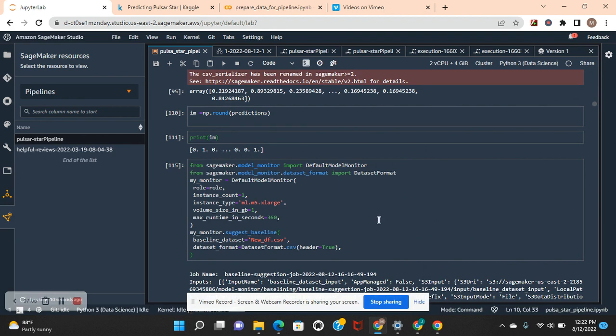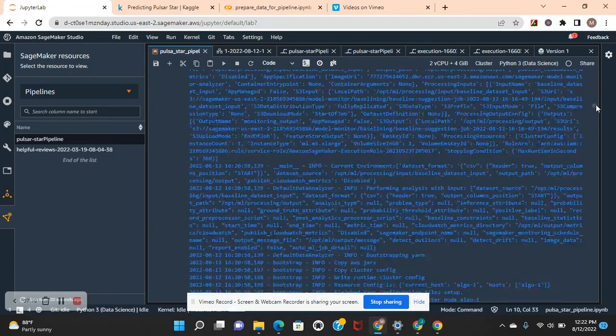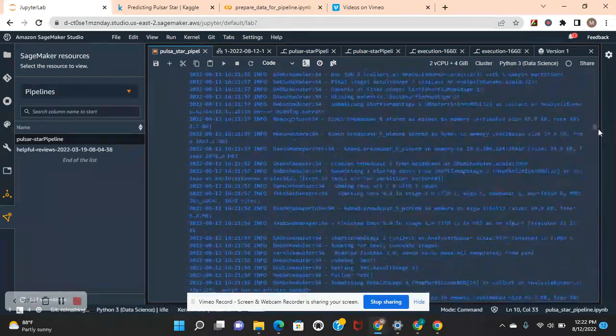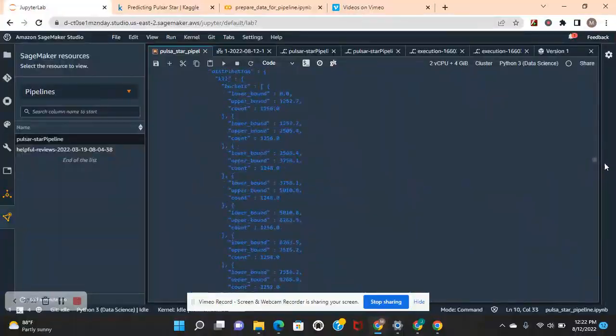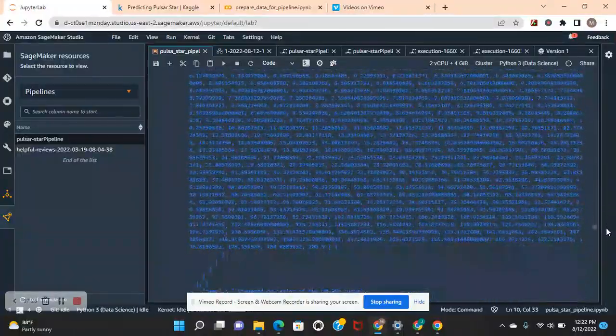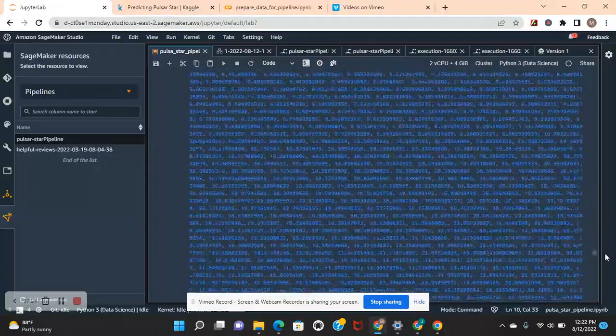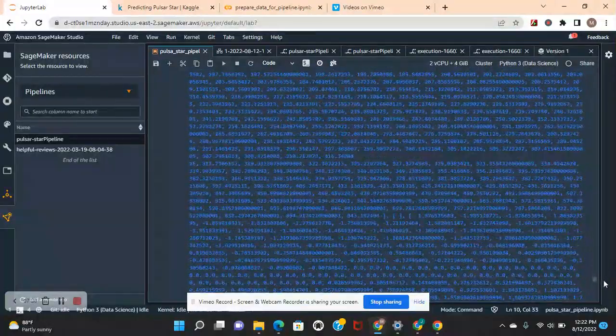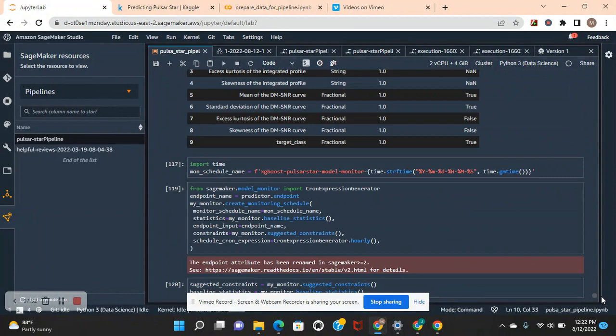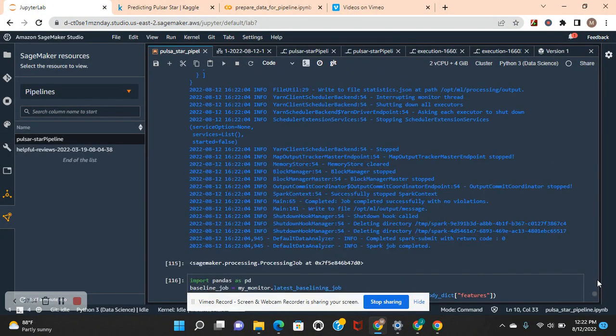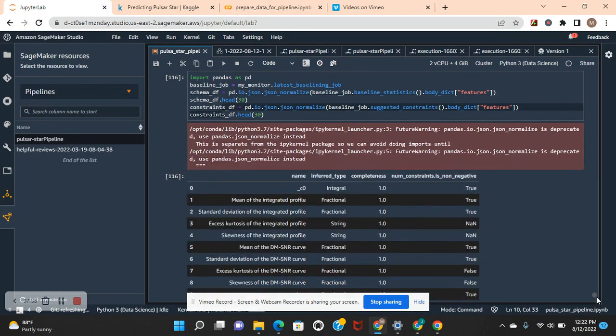Print them. And then there's your processing job that we're going to have to do for the default model monitor. Okay, there's your instance type and then your baseline data set that we created earlier. And we trained it on as well. There's your processing job. You guys can see the logs also in SageMaker for it if you want. Okay, hold on 1 second. There's your baseline constraints.